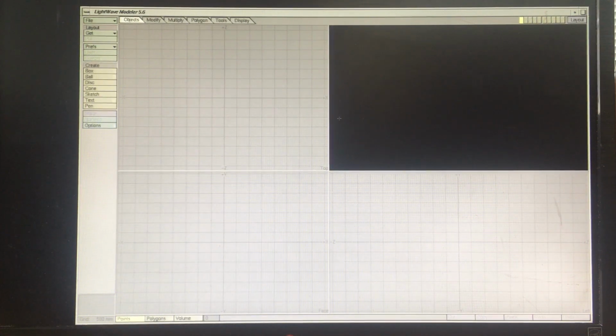The first thing we'll do is go through Modeler, and there's just real basic things going on here. We have our perspective view over here on the upper right, your top view on the upper left, face view, which is like the front, lower left, and the left view, which is on the lower right. You have a few tabs up here and some buttons depending on the tabs that you're in. And then down here on the left, there's this little thing that gives you a readout of your position and your grid size, and then there's points, polygons, and volume. We're mainly going to use points and polygons for modeling.